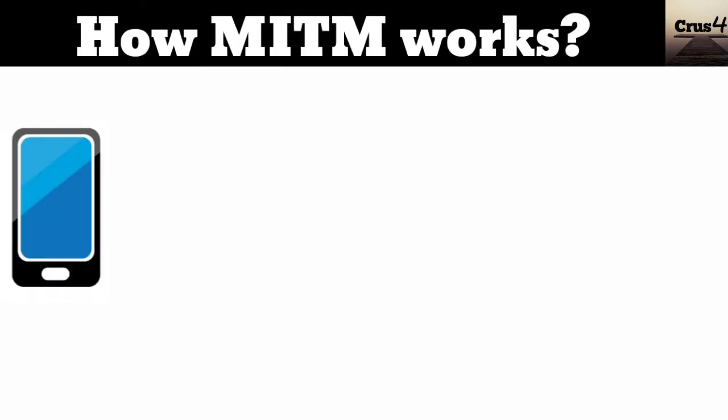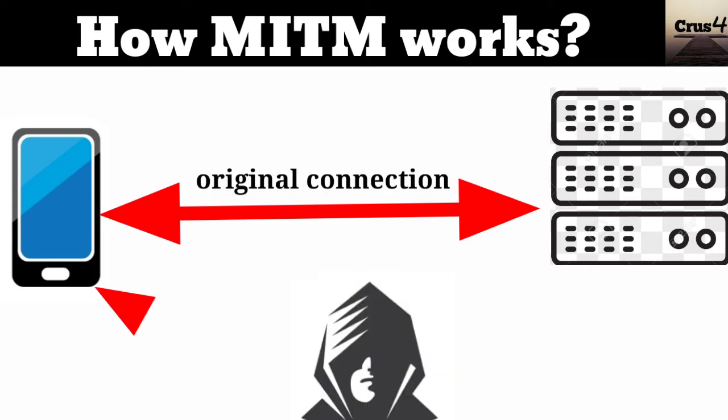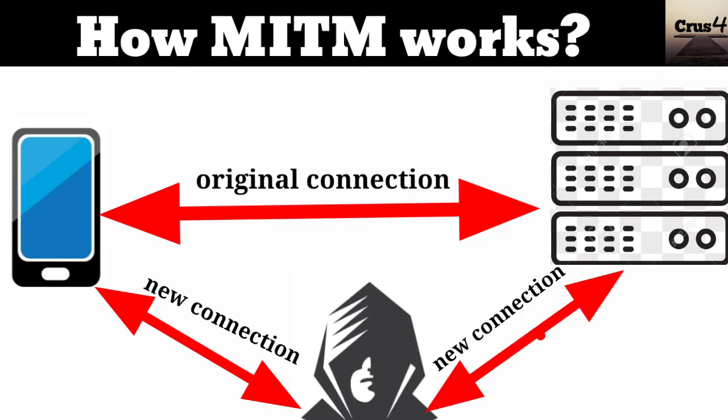In normal communication, a person is directly connected with a server. A TCP connection is created between a person and a server. In MITM attack, an attacker inserts himself between the person and a server and steals all information. Here the attacker spoofs the IP address of the server by claiming to be the actual server, as you can see in the diagram. As a result, any request sent from the person to the server will always go through the attacker, and he may change the request and you get a completely different response. In many cases, the attacker may redirect you to a completely different site or maybe change your request. So this is how MITM attack works.